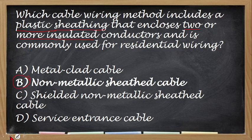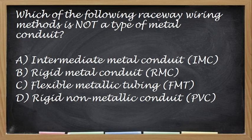Okay? Next. Which of the following raceway wiring method is not a type of metal conduit? Yan. Sobrang dali nito. No? Alin dito ang hindi metal conduit? Pag ganito yung lumabas, parang bonus na. Okay, so the correct answer is letter D, rigid non-metallic conduit or also known as PVC, no?